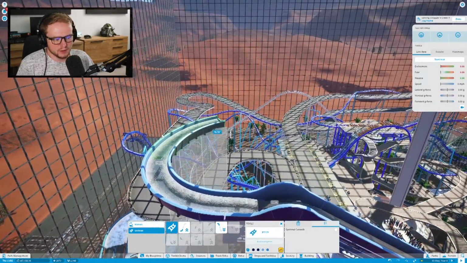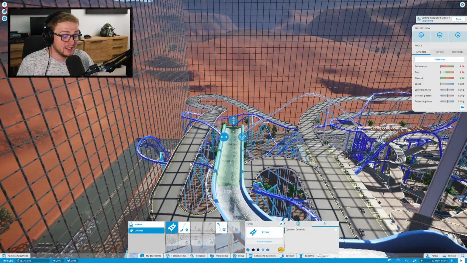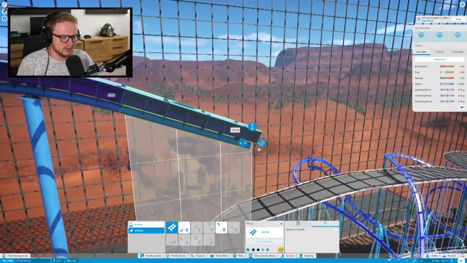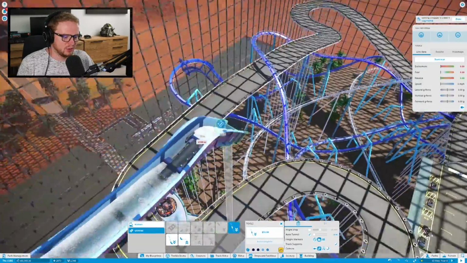Log flumes are pretty simple. From all of the rides, all of the roller coasters, the log flume is pretty humble, you know? There's not much to it. Now, I'm going to do that, because I like seeing that. And then a dip of doom.